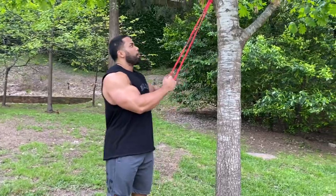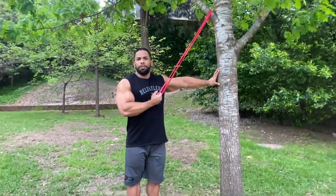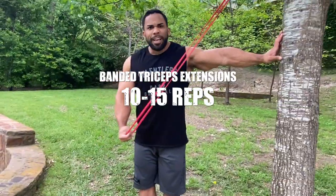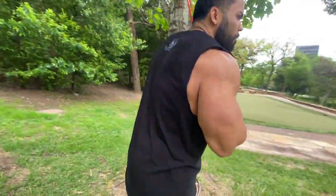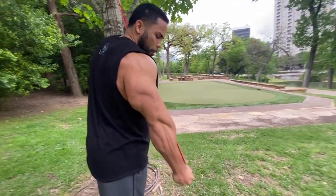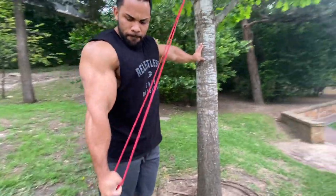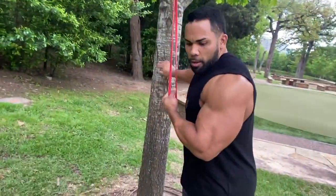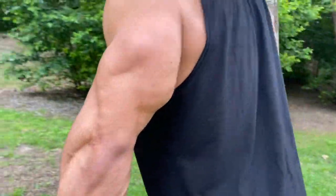Now to finish off the workout, we're going to do a single-arm reverse tricep extension. Come here, put your arm across the chest, stand and squeeze. We're going to go 10 to 15 reps on one side, then 10 to 15 on the other side. Really squeeze that tricep, guys. The further out the band, the more pressure you get and the harder it becomes. We'll go 12 to hit a happy medium. See that little horseshoe shape? That's what we want — hold and squeeze, get that horseshoe out there.